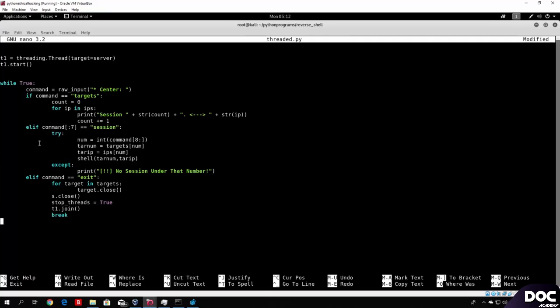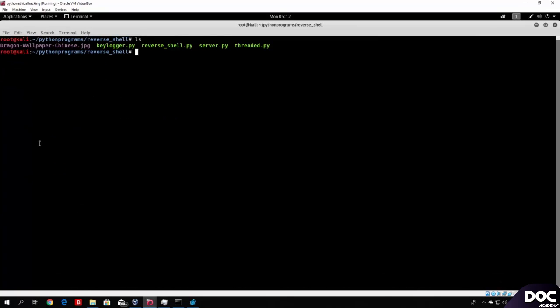Now there is a part that we need to code in the reverse shell as well, since if you remember, we don't really have any command called exit in the reverse shell. So let us go right here. Reverse shell.py. We need to nano it, so nano reverse shell.py.